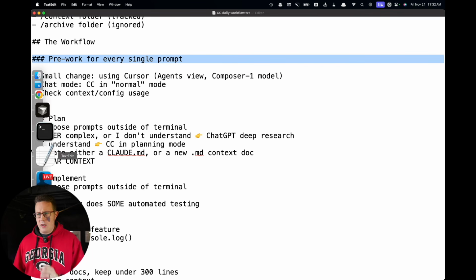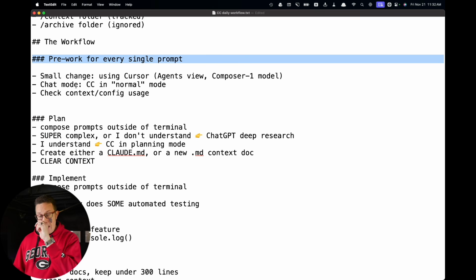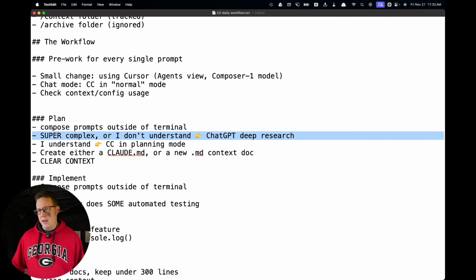Going on here, chat mode. I prefer to chat it out with Claude Code these days. I used to do more planning in ChatGPT. I still do that a little bit, skipping ahead here. If something is really complex, or I know it's going to touch a lot of files, it's a bigger feature that I'm starting from scratch, or stuff like that. And especially if I don't understand something very well myself, like if I can't literally explain it to you, then I'll use ChatGPT Deep Research for planning.